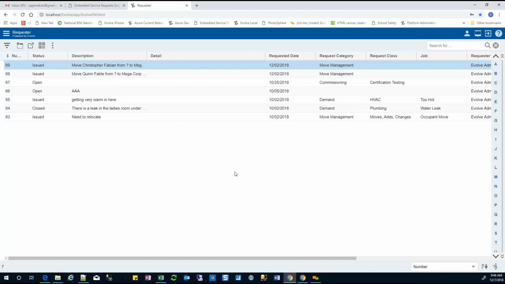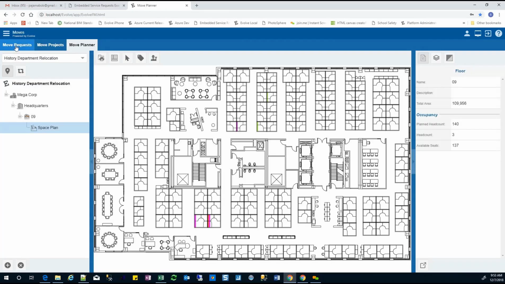It's just going to look to say, is there a license available? Yes, there is. Great. Here we go. We'll talk a little bit about moves, because there's a few things I want to show Pat in here that she'll be very pleased about. So let's talk a little bit about moves in general.